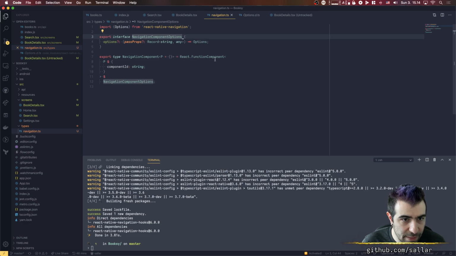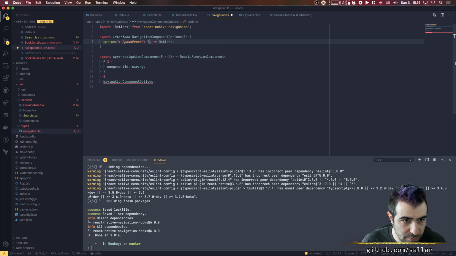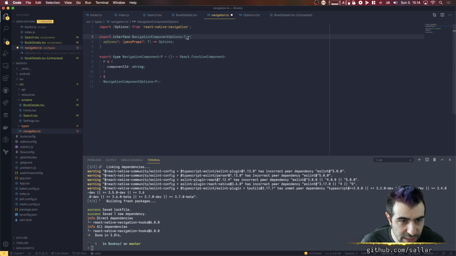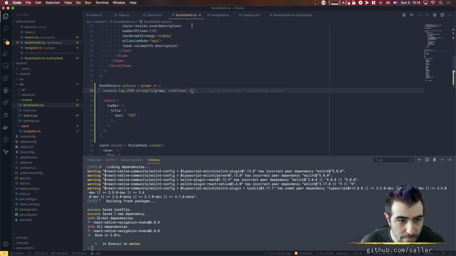So basically we can pass this thing, and then pass props could be that T, and then this can be P. So we pass our own interfaces to this, and then here we can set it as pass props. So our pass props, instead of any, would become the T. Well, we can just name it P for sake of brevity. So this pass props would be the same thing as P. So what happens here, this now became book details props.